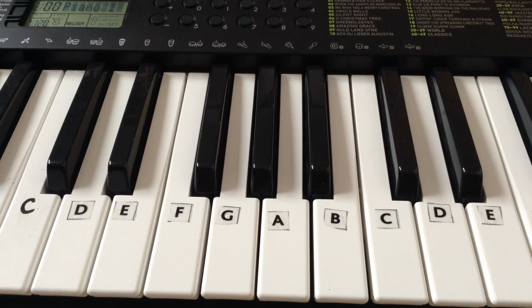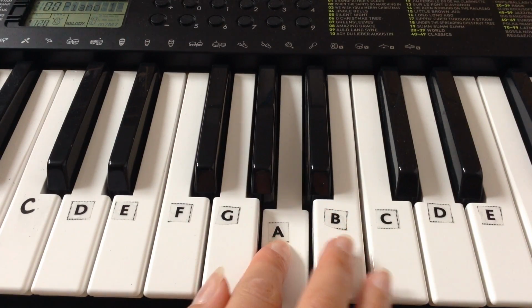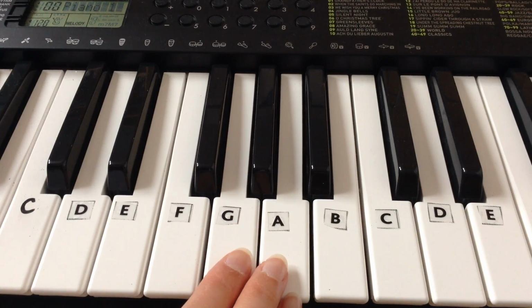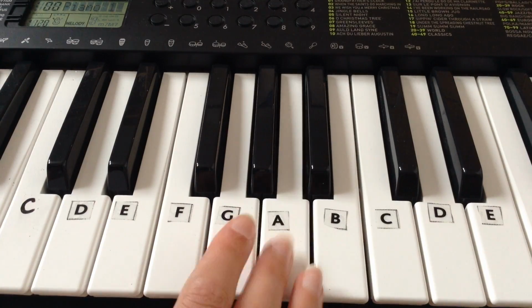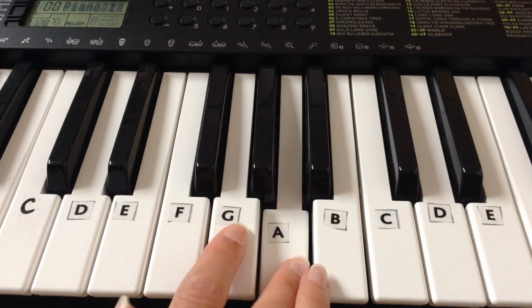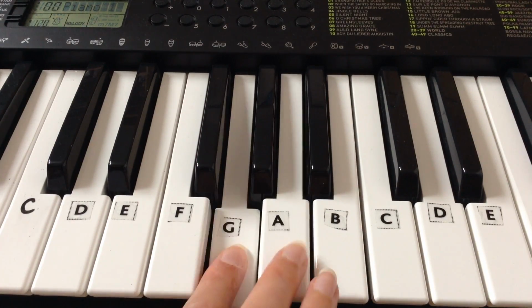Fifth line is "Only hate the road when you're missing home." So "only hate the road" is A, B, A, G, A. And then "when you're missing home" is A, G, B, A, A, G. And when you put them together, it sounds like this. A, B, A, G, A, A, G, B, A, A, G.